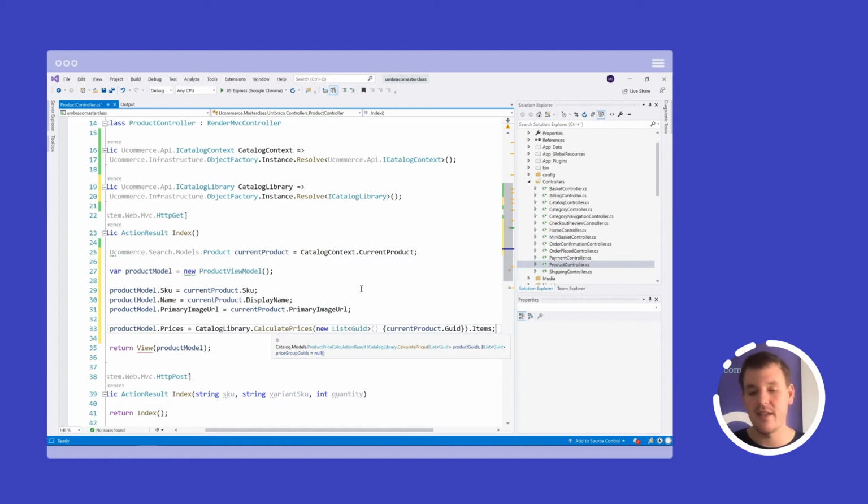We could also pass in a list of price group goods. I have chosen not to pass that in here because I just have a single price for my product. And Ucommerce will grab the right price group from the catalog in the context, which means that it will automatically figure out in what price my product should be shown. So if I swap to another catalog, then a different price group will be shown.